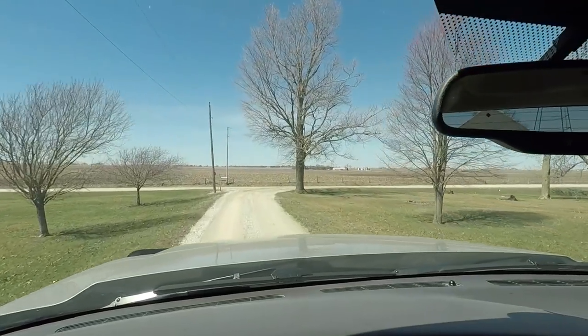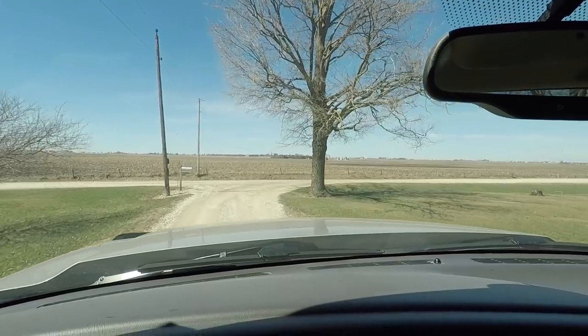But it won't be today. Today, we're getting in the field, putting on anhydrous. I gotta haul some tanks, I think. The elevator, they say they can haul them for us, but I don't think they're gonna be able to keep up. So we'll see. I'm pretty sure I'm gonna be hauling some tanks today. Well, I am. I'm hauling tanks. It looks like.